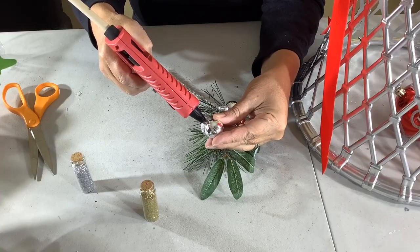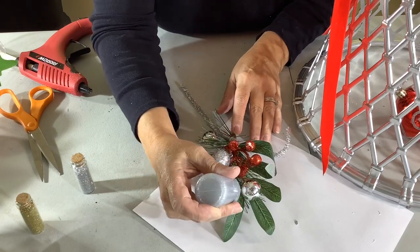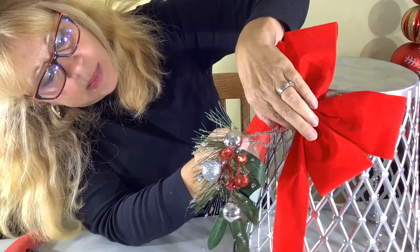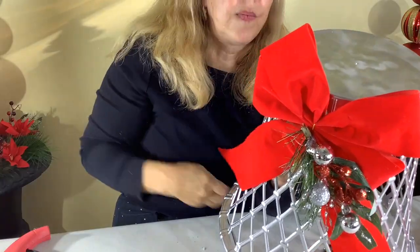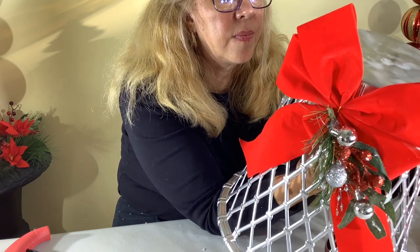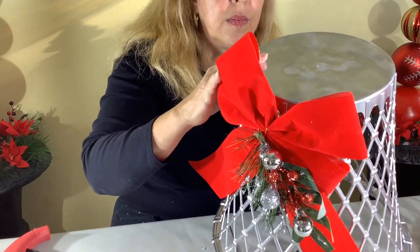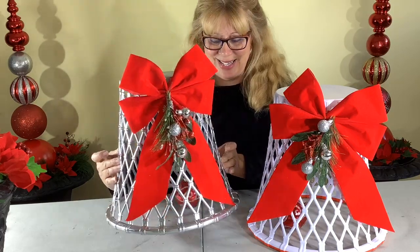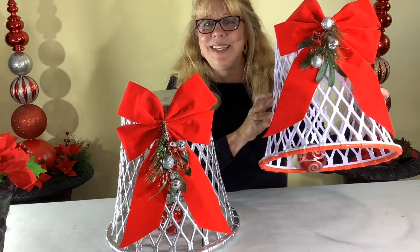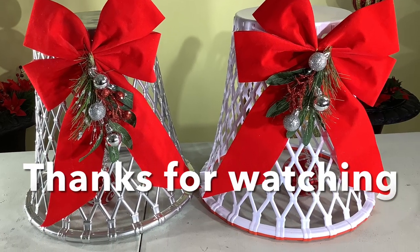I made a matching pick for comparison, and I'm just finishing that off. Using a chenille twist tie makes it very easy to attach. So what do you like better — the silver or the white one? I think they're both sweet and they both work out great. I hope you enjoy and hopefully this inspires you to make one too!